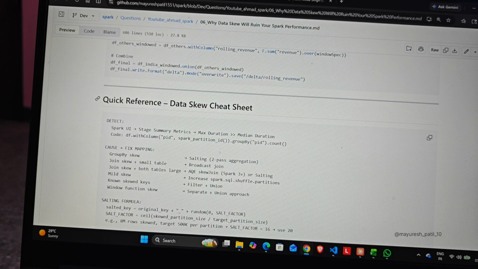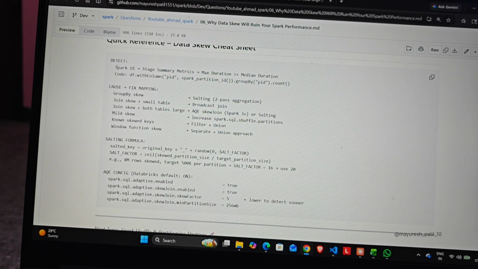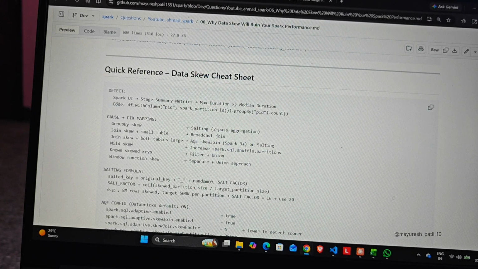Quick reference, data skew cheat sheet. To detect skew, go to the Spark UI, then stage summary metrics, and compare max duration with median duration. In code, df.withColumn PID, spark_partition_id, then groupBy PID count.